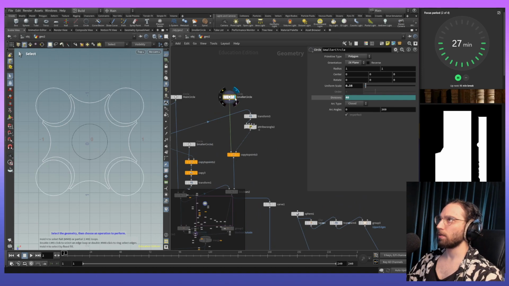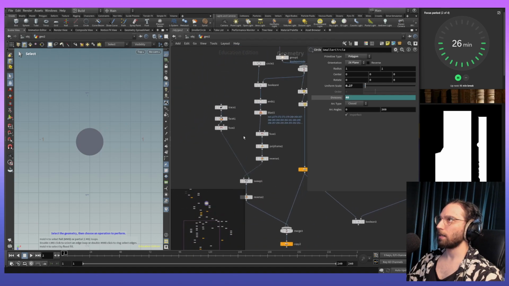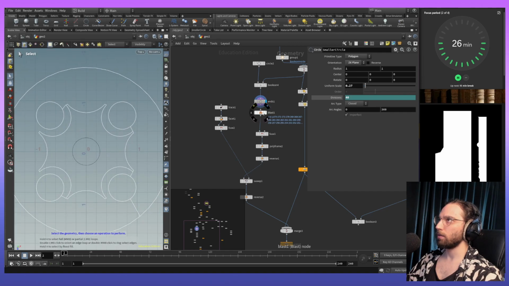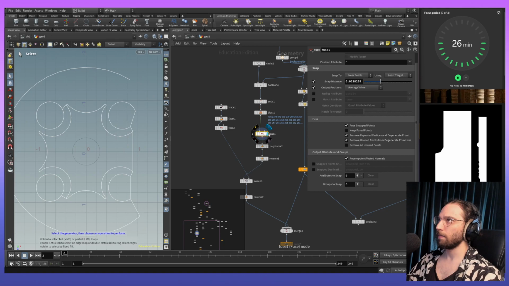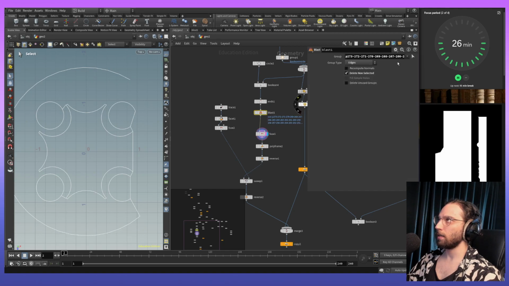Let's take those small circles and make them smaller. All right, and now we go back to our ends. We see that we could fuse things a bit better. If not, they are already better. Let me check. We might need to reselect things here. All right, here we go. We see that we have to, so let's just select things.